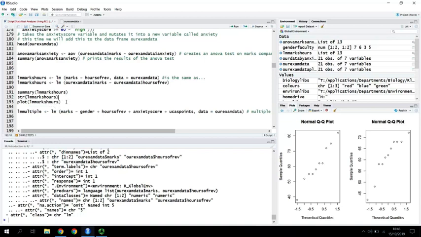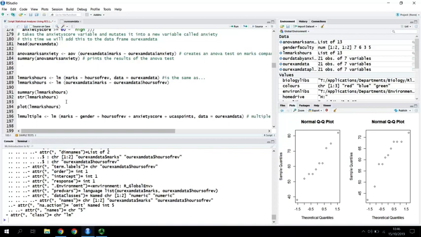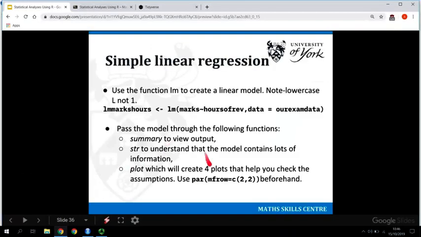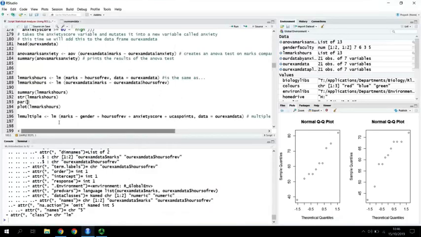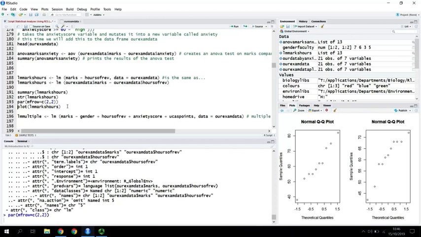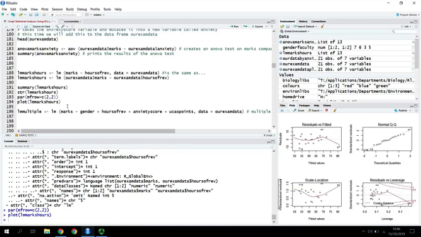But before we do that, let's set up our plot area so that we display 4 plots at the same time. So we're going to use mfrow equals c, open the brackets, 2 rows and 2 columns. So we'll run that first. Then we'll run this plot, run our model through the plot function. And you can see here that we get 4 plots.